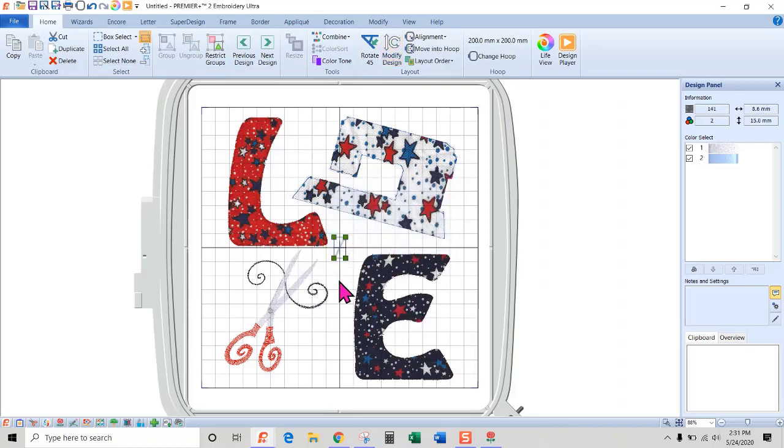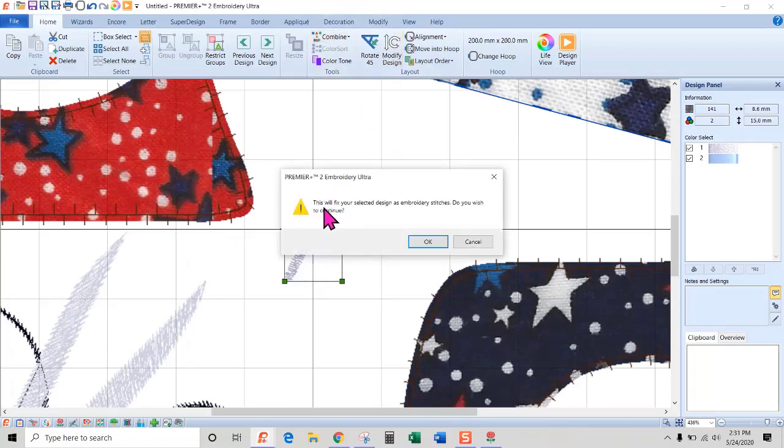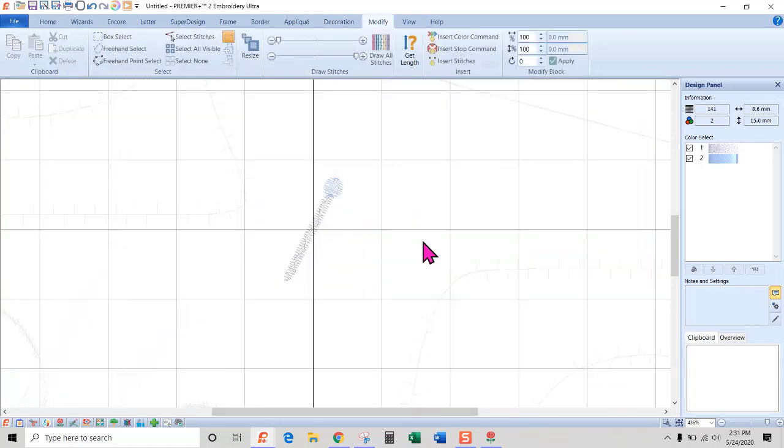So he's a little bit smaller, but I really don't need that blue tip that's on there. If you look real close, and I'm going to zoom in here, he's got that blue tip, and I really don't need that because I'm going to hide that. You'll see that here in a second. We're going to go to the Modify tab, and yes, you will get an error that says when you do this, it's going to change some things. That's okay. We're going to hit OK.